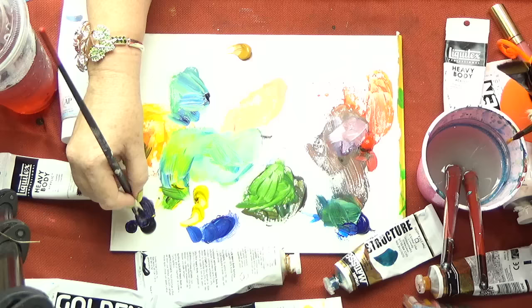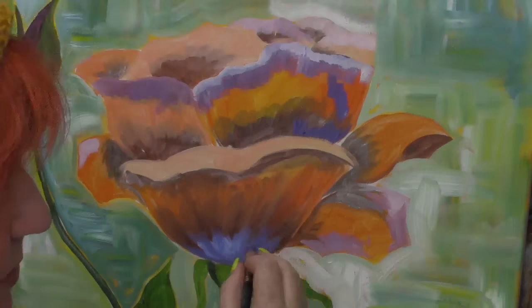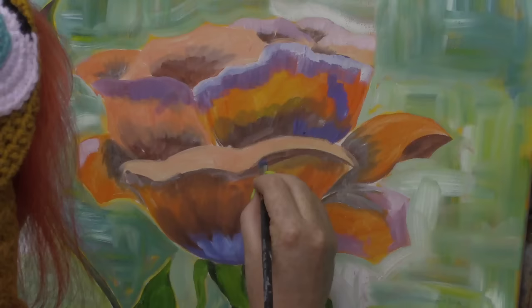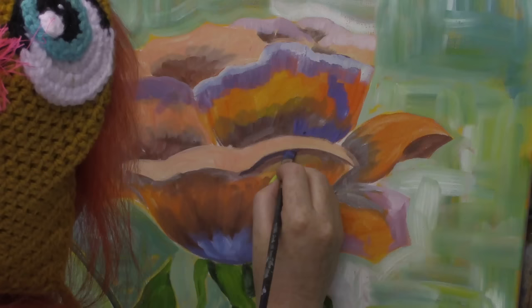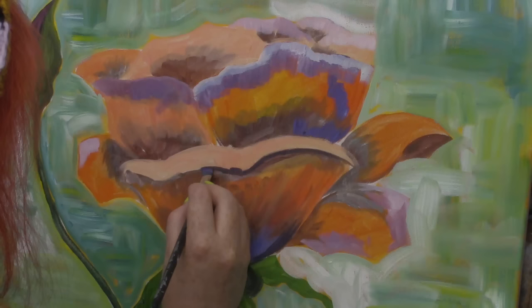Add a little red to that. Making some more of that brick color. No, this is like a deep, deep purple. It's really interesting when you play with this stuff. It's more what can happen. I'm gonna come along with this dark color. That was the blue, the purple, and a scotch of the cad red. And I'm creating some deep shadows here underneath this petal lip.